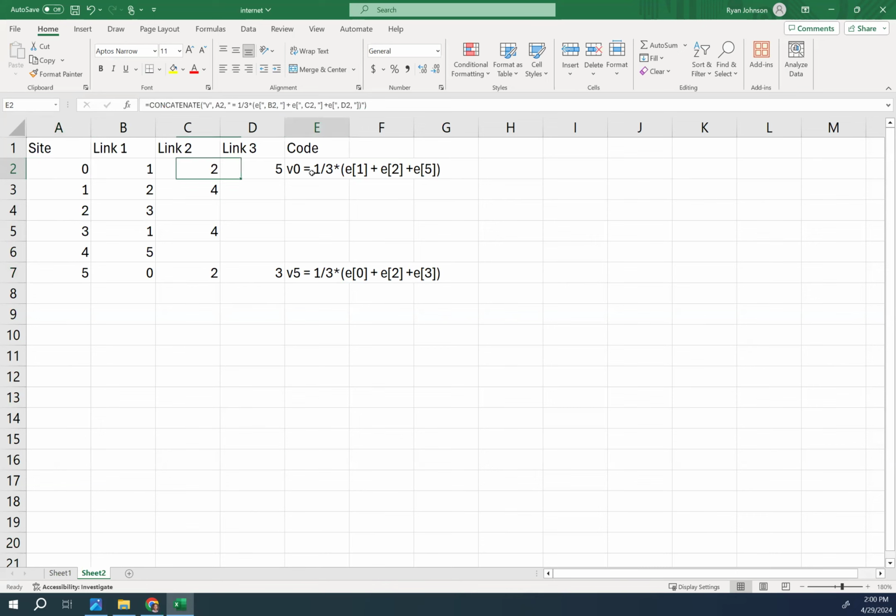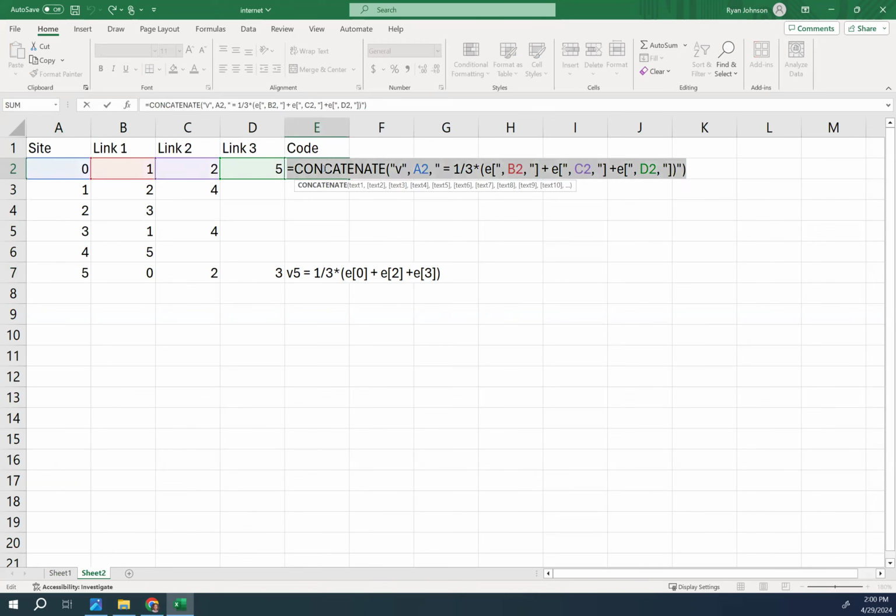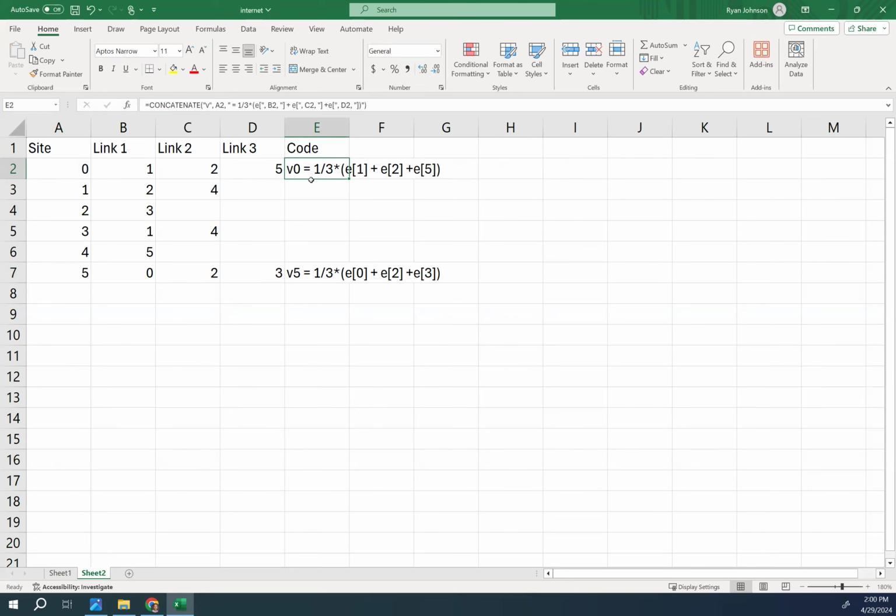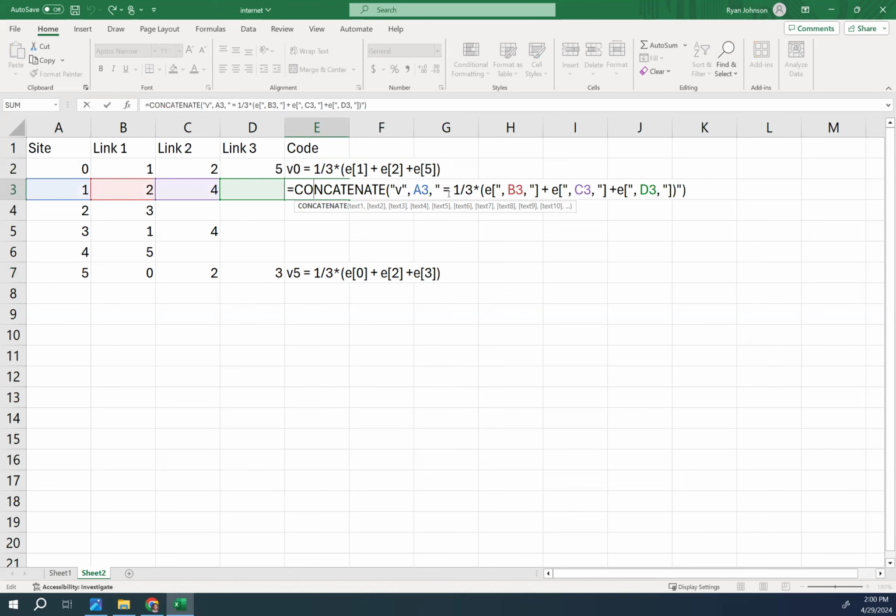And then you'd have to come up with something different for when you have 2. So for instance, copy this, and then for 2, I'd go in and change it to be 1/2 and only include the first 2.